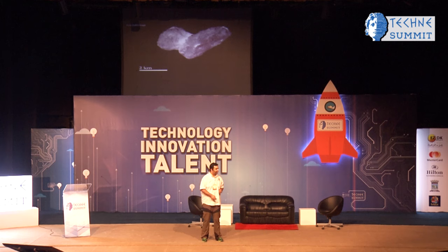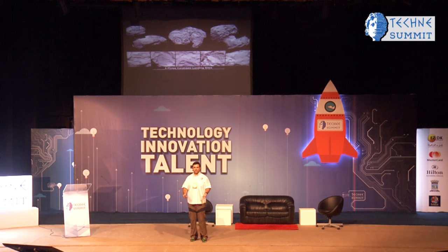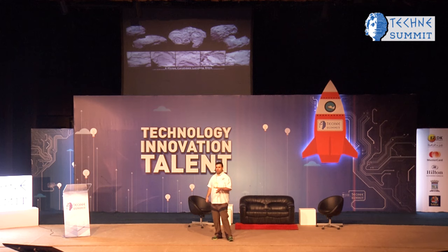So when we approached, the comet looked not as smooth and not as nice a place as we thought. It's full of impacts. The surface is very rugged. And now we had a month to decide where we're going to land on this body. I still remember that day when we received the phone call from NASA and the European Space Agency, and we made a team, and we looked at the images and at the engineering requirements for where we're going to land. And we were told this: if you land, this project will continue. If you miss the landing, this project is shut down after 10 years of work. So you have 30 days to make a landing happen.